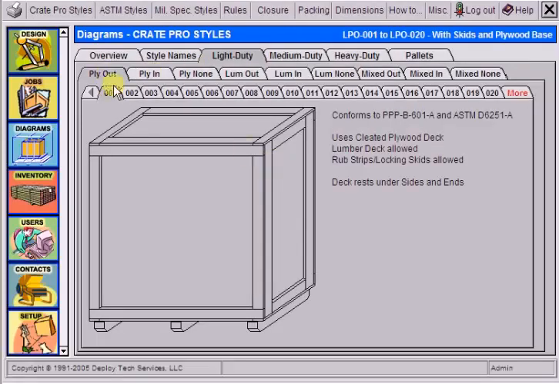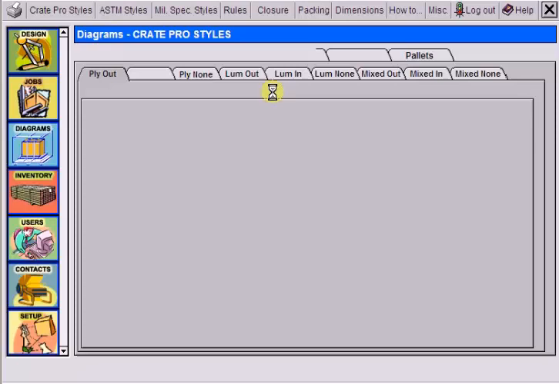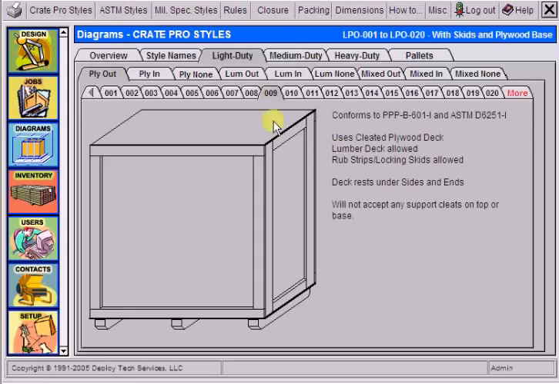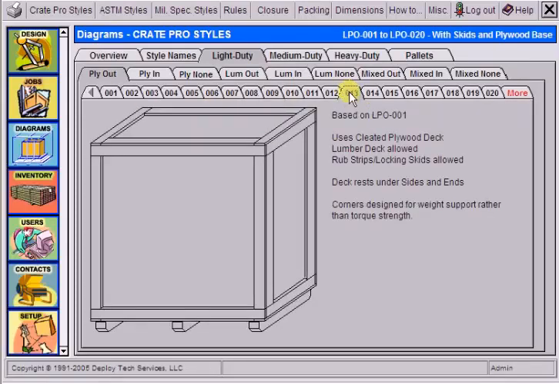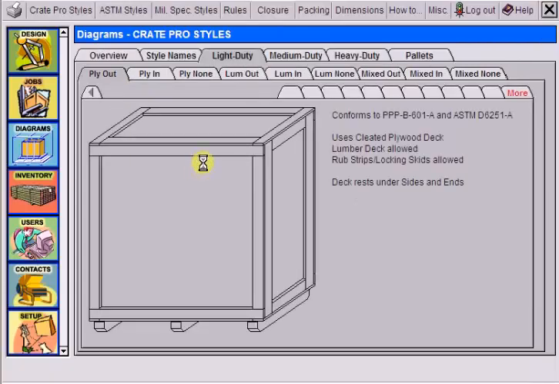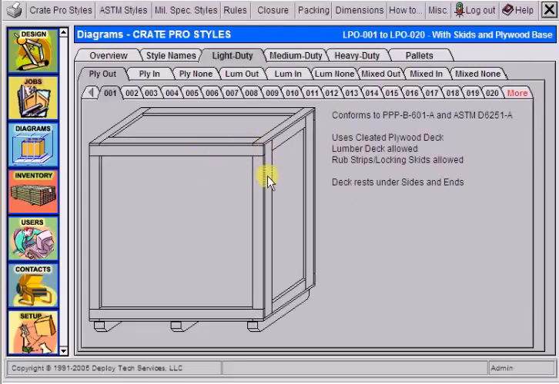So all of these LPOs vary in some way. This one, for example, has no cleating on the top. This one, for example, is a load-bearing corner configuration, where these cleats, the top cleats, meet. Go back here to being in contrast to a standard interlocking corner, which is more typical on boxes of this size and design.